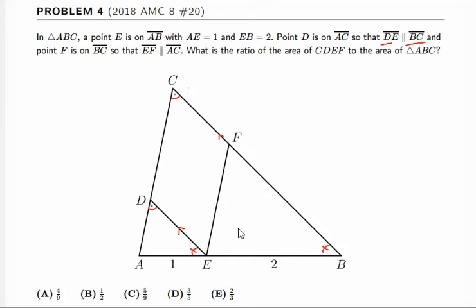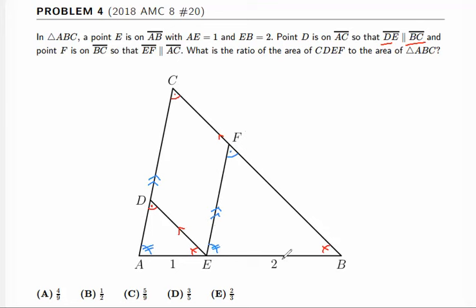So that is something. And also we are told EF is parallel to AC, which is kind of the same reason. This red angle has to be the same as this angle. Because this line is parallel to this one, angle F is congruent to angle C. And the angle right here, which I didn't name, but if I want to name it, this one has to be the same as this one. The reason is the same. Those two angles are corresponding angles between two parallel lines.